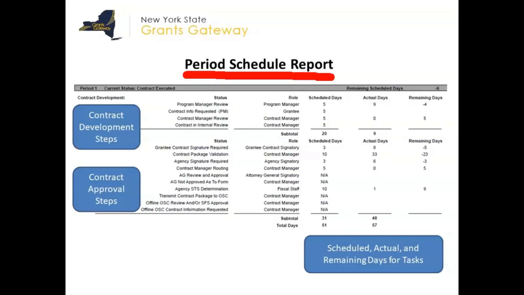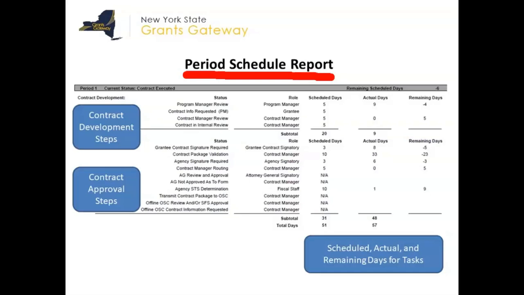So the state is really trying to adhere to its own rules behind what we call prompt contracting. And in prompt contracting, we want to make sure that we get certain things done in a certain period of time so we can get your contracts ready to go and signed prior to their execution date, prior to their start date. So this helps us identify how long things take and where they are at certain stages.